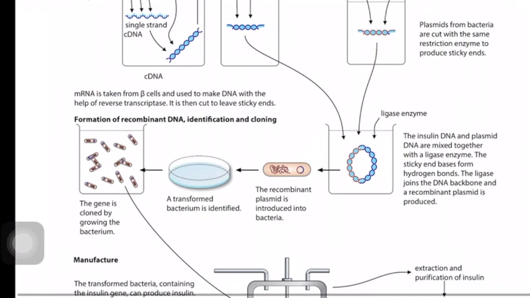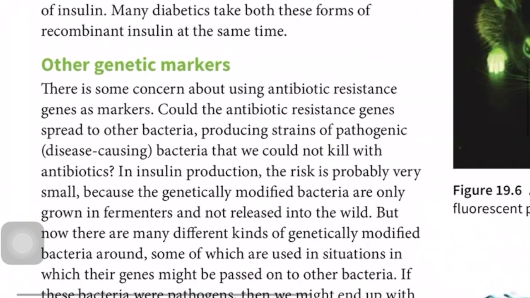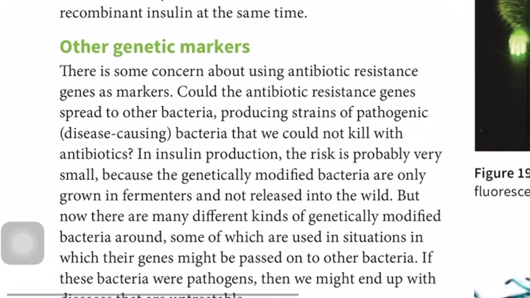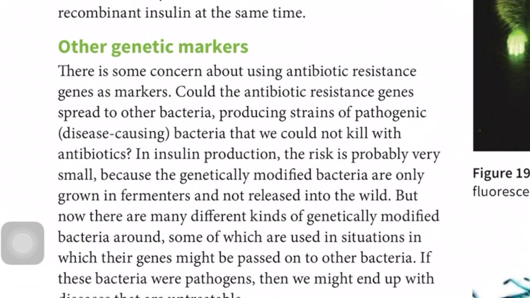Okay, but there is a problem of doing that. It could be that antibiotic resistant bacteria have evolved, and it could also happen that they go out to the environment by mistake or by accident, and thus they may grow, they may also transfer that antibiotic resistance gene to other bacteria, and thus we may have a widespread group of bacteria that will be resistant to penicillin, and so that disease will be untreatable.